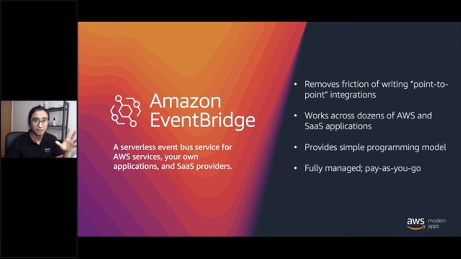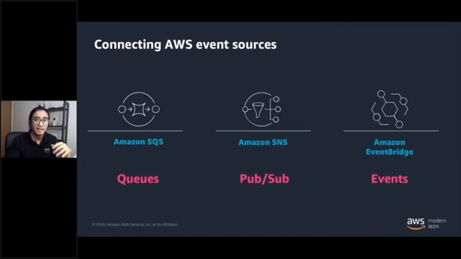EventBridge is fully managed, so it handles everything from event ingestion and delivery to security, authorization, and error handling, making it easy to build scalable event-driven applications. And because EventBridge is serverless, there is no infrastructure to manage, and you only pay for the events that you consume. And Amazon EventBridge is a significant addition to AWS offerings on building event-driven architecture, giving you freedom to choose the best tool for your case.